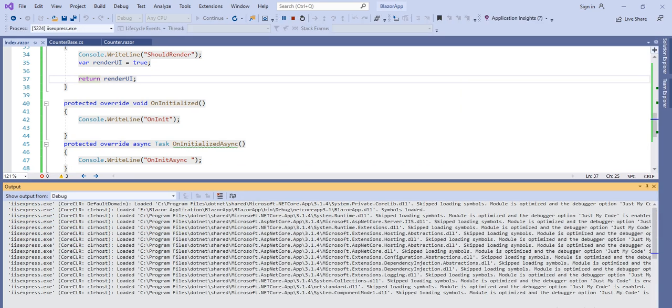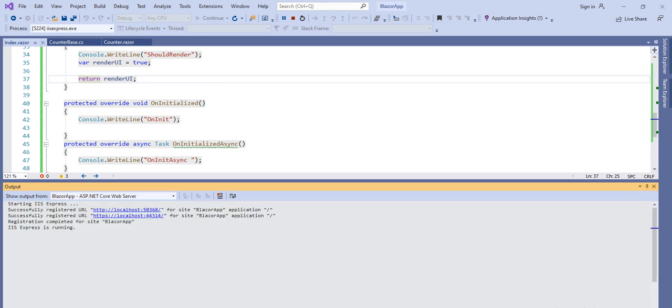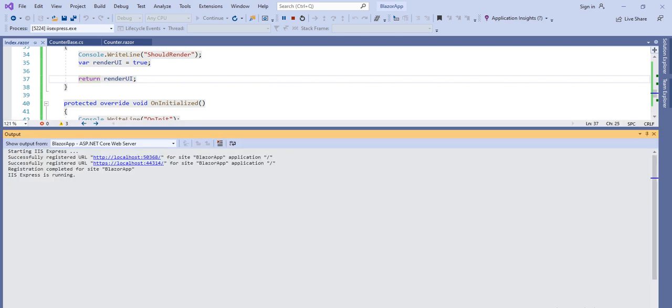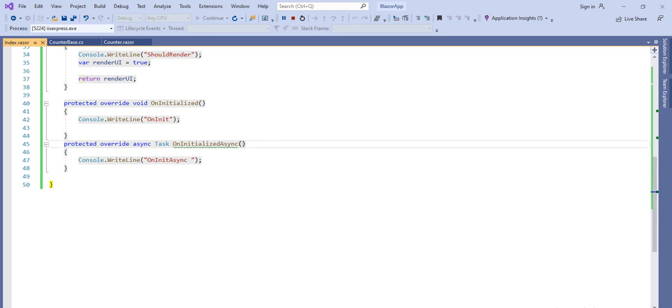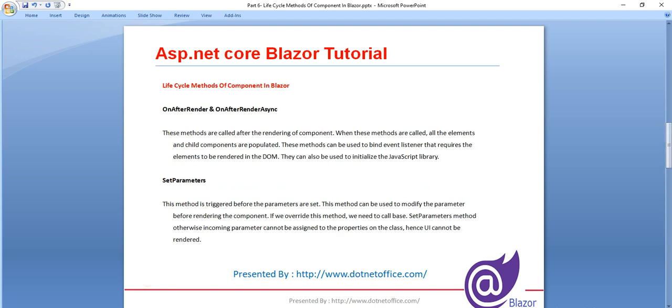Let's see how it is calling. We can see that it first calls OnInitialized, then OnInitializedAsync, and then the respective methods. It proves that this is the lifecycle of the Razor component.